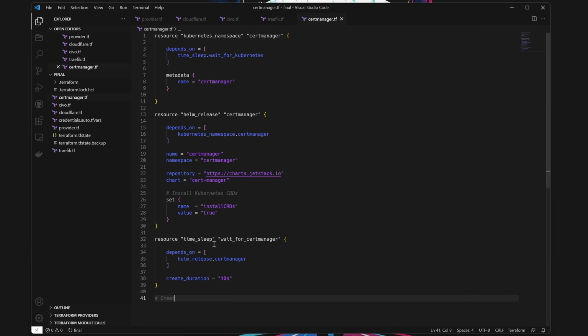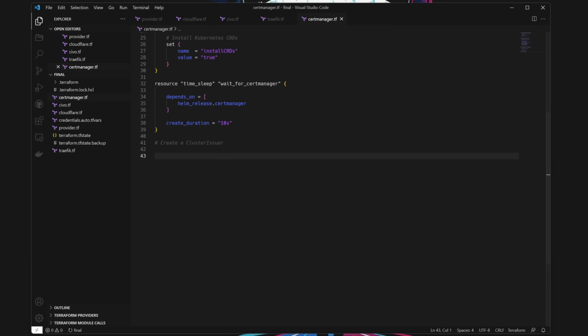So let's now come to this part. First, we require a new cluster issuer object, which is responsible for obtaining and managing these SSL certificates. And the main problem I had with creating this resource is that this is not a common Kubernetes object, because Cert-Manager has its own resource types for managing issuers and certificates. It's not existing in the Kubernetes Terraform provider. But there's also a pretty nice workaround for this, because Terraform has another provider called kubectl, and this provider can deploy any YAML manifest file. It's not depending on any object type, so I will show you.